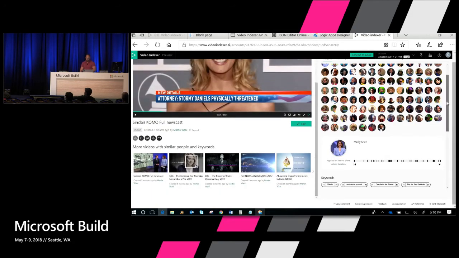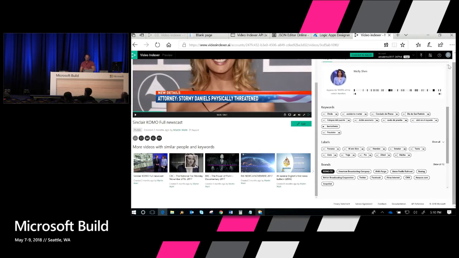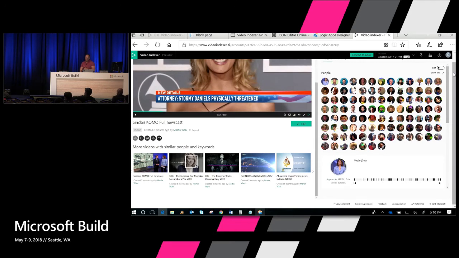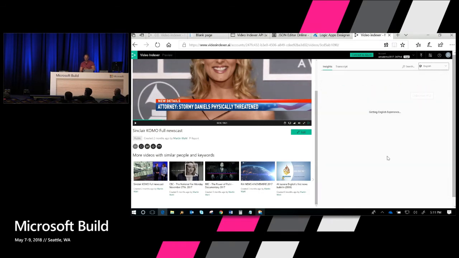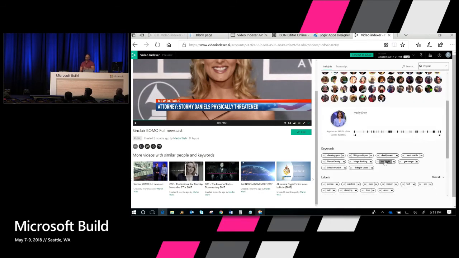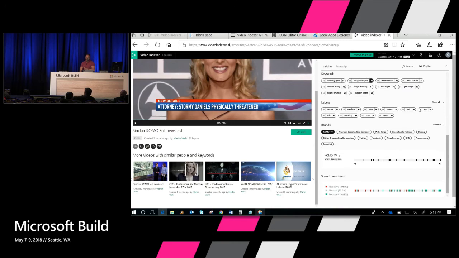Let's go back to my demo. Now, other things that John mentioned are things like keywords, words that occur. Maybe we'll bring it back to English so that we can all see it together. Other things that are in here are keywords. So the story that they're doing on the bridge collapse, the story that they have on a double murder. Gotta love local news. Story about binge drinking, and to get to those stories.